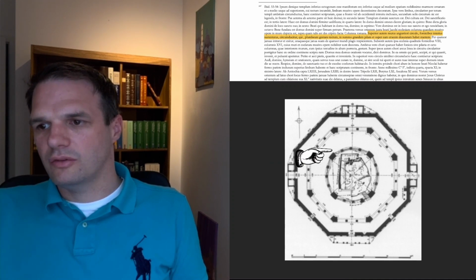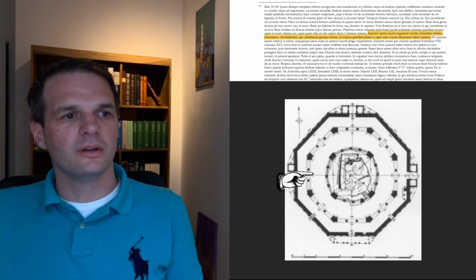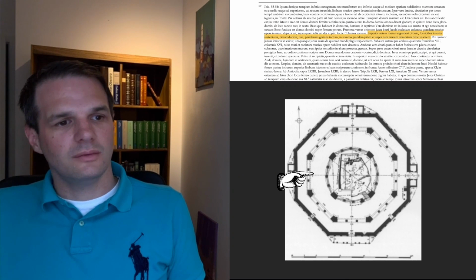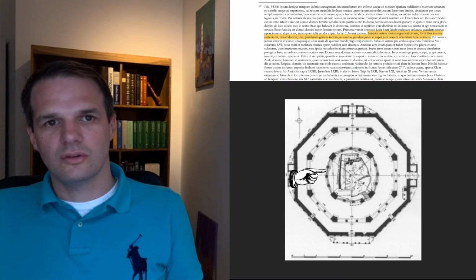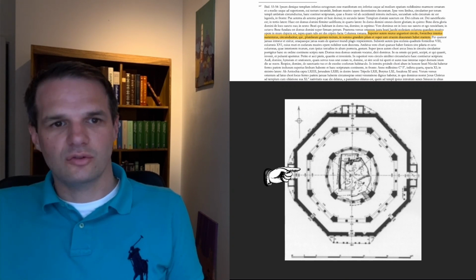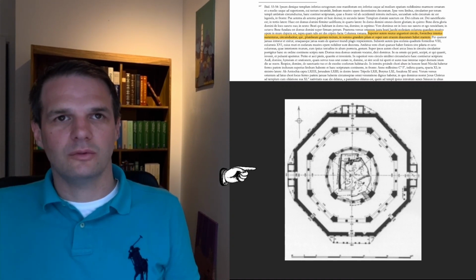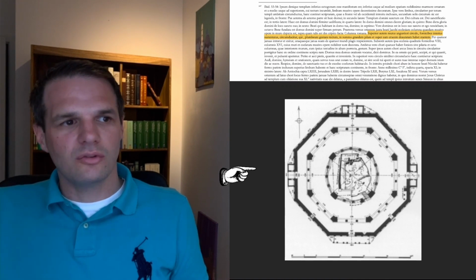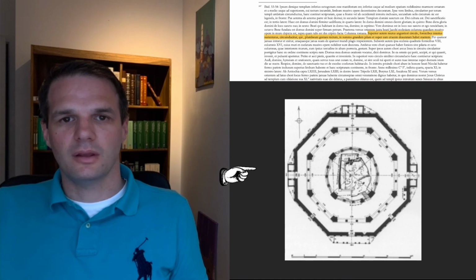So you have this inner circle of columns, and on those columns rises the drum and the actual dome and the cupola. And that's round, a circle, just like Theodosius described and like Johann described and all the others described that we've read before. The Russian abbot, what's his name, Daniel, they all saw a circular or a round dome here.